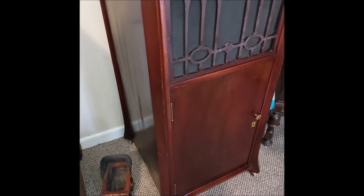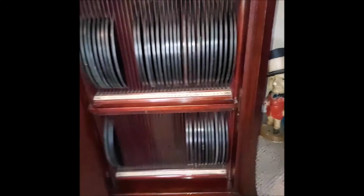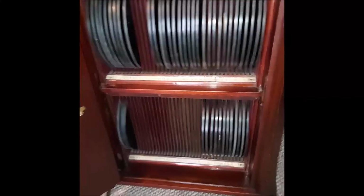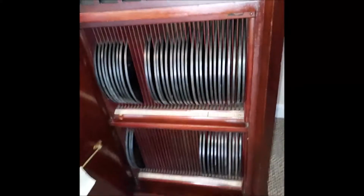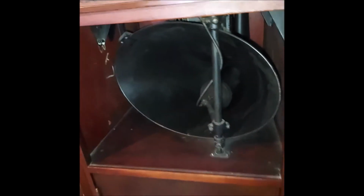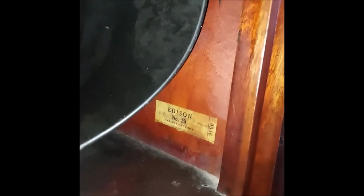I'm very happy. Here's the bottom here. Here's your record cabinet. Holds 72 Edison discs. I still have to finish filling in all my discs in here. And there's your grill. And there's the horn. Nice size horn. A little bit bigger than the C150. Still has the cabinet sticker in here.